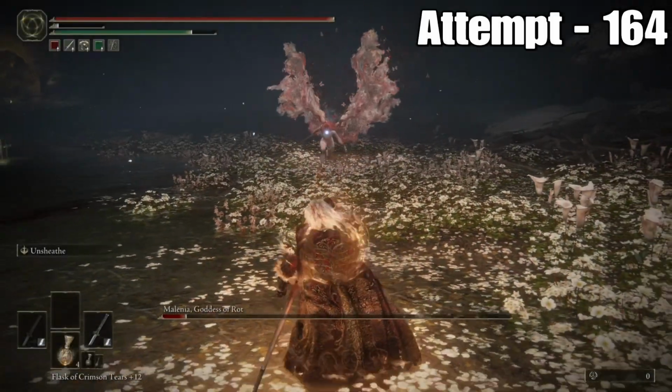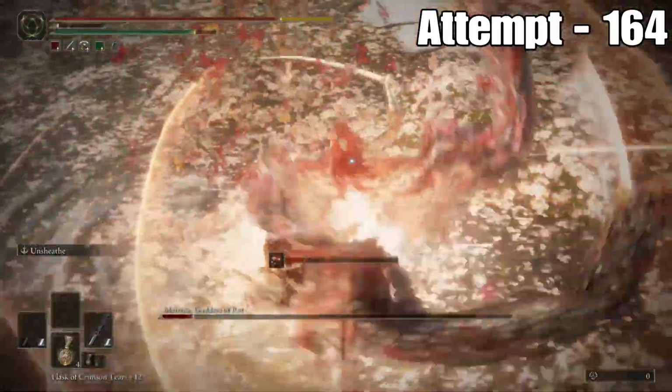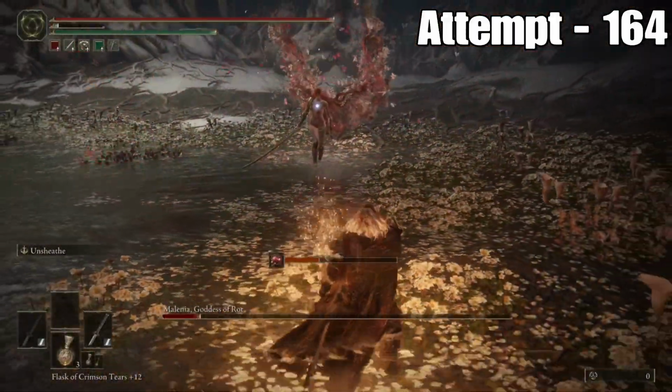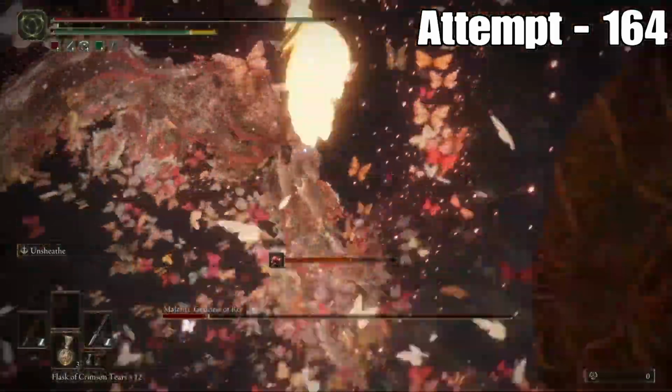Attempt 164 is special. It's the closest run I got to beating her at this point. Stress, anxiety, and focus were at an all-time high. If I didn't mess up, if I could just focus long enough, this episode would be over right here, right now.